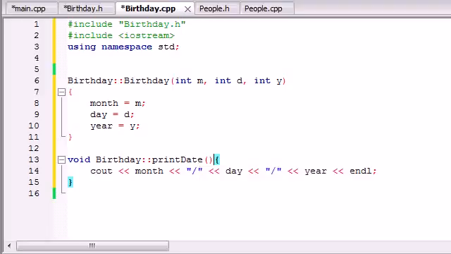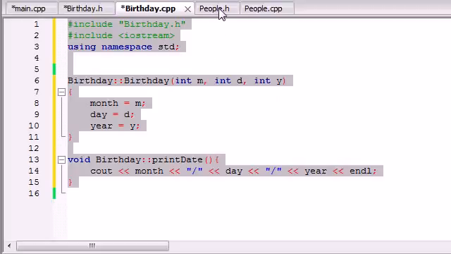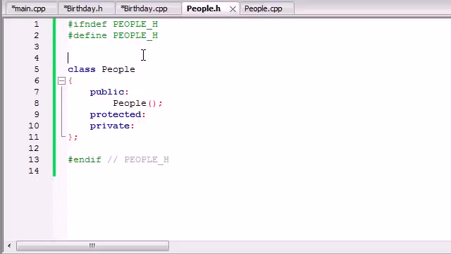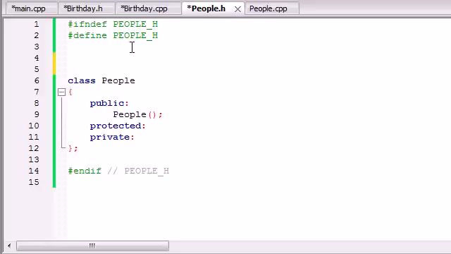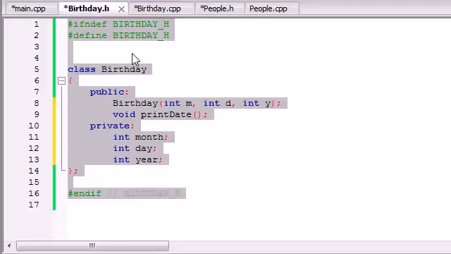Now I can go ahead and work on my other class. So after we're done working with the birthday class, and check it out, we made everything here and everything here. We are done with it. Let's hop over to our people class, and the first thing that we need to do is include a couple of things. Whenever I'm making a people object, I'm going to be giving it a name like Bucky Roberts. So since we're going to be passing it in a name, we need to be able to work with strings. So include string, and that'll include the string class. And aside from that, we also need to include this birthday header file.